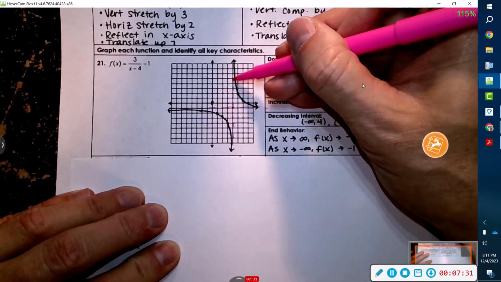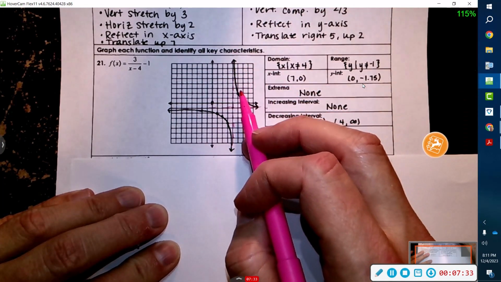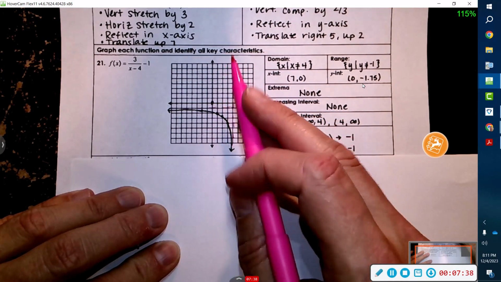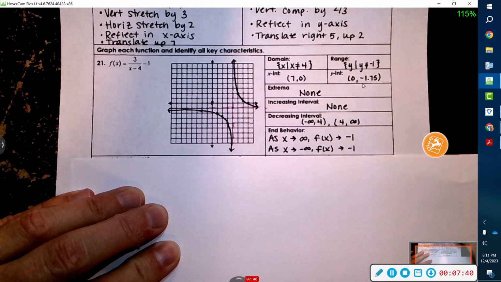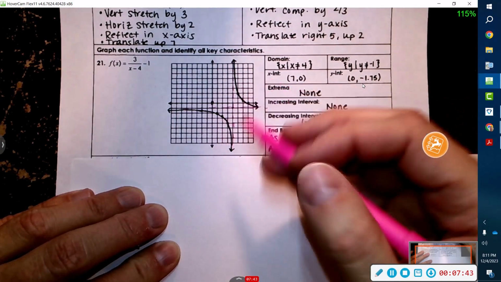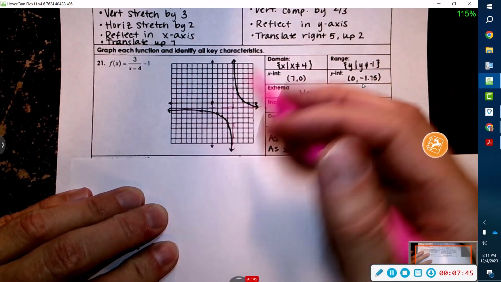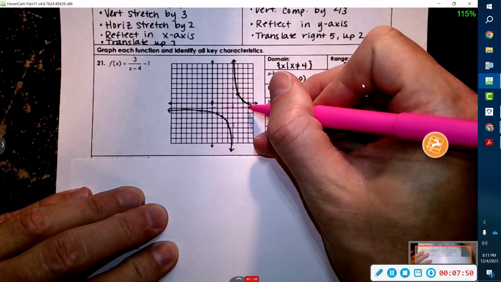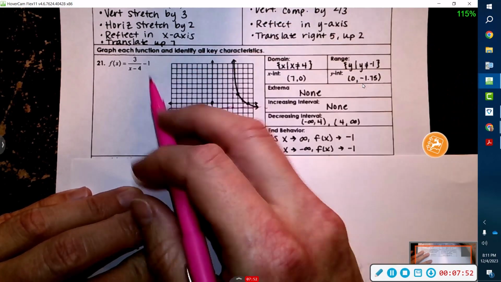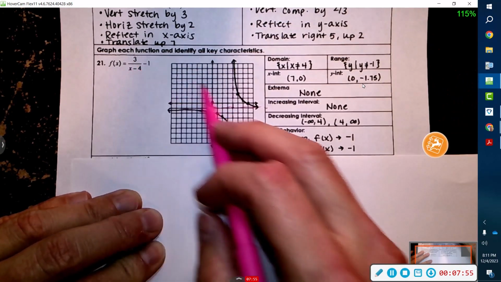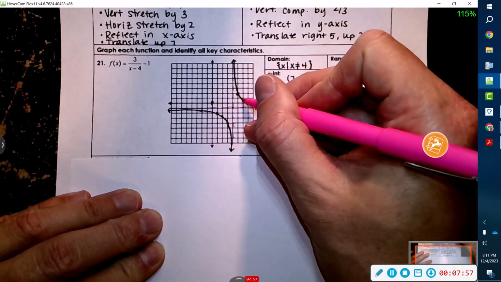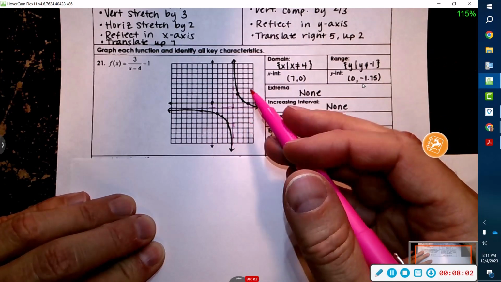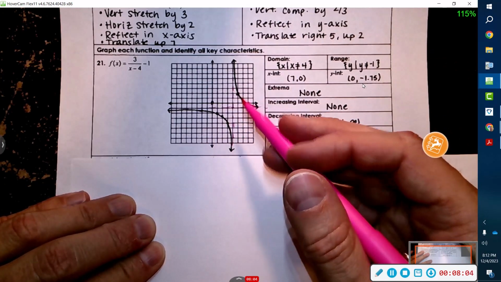One thing I did notice, though, is that sometimes you guys would have your rational functions cross over the asymptote, and that can't happen. They have to be kind of pressured inside these windows, okay? And then also the 3 meant that we had to multiply 1 times 3 and 3 times 1. That's going to give us, sometimes we call it a k value. Okay, and then it looked like this right here was like a 2 times 1.5 and a 2 times 1.5. Okay. All right, so what else?